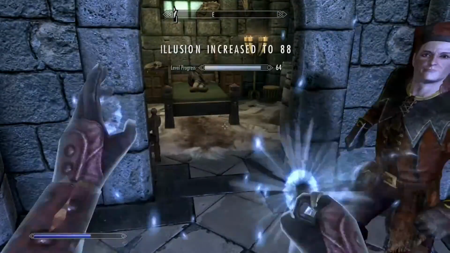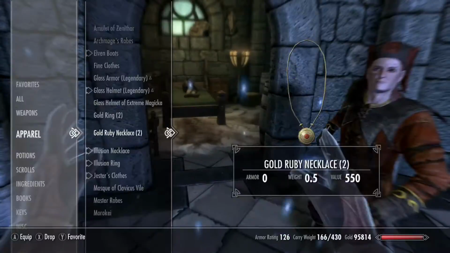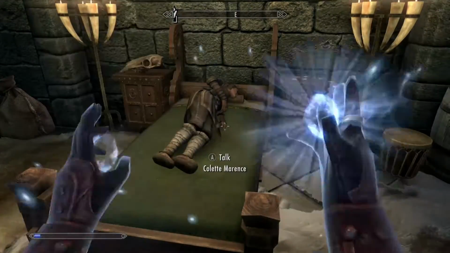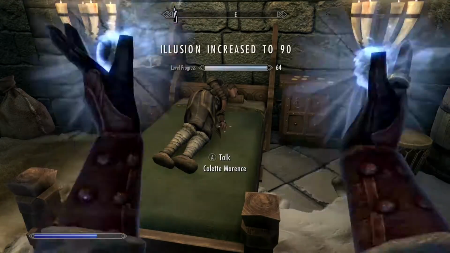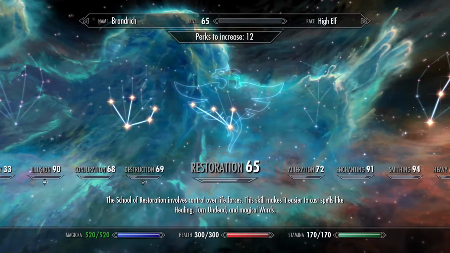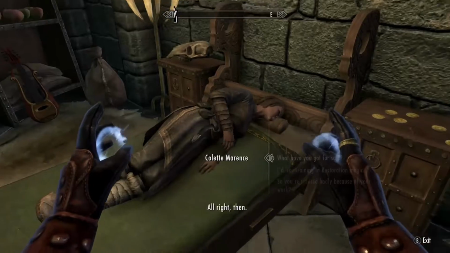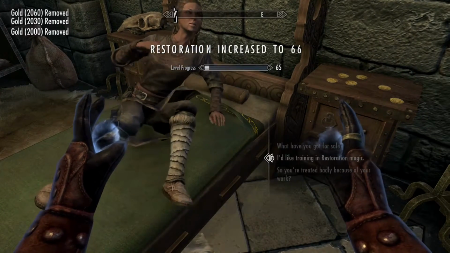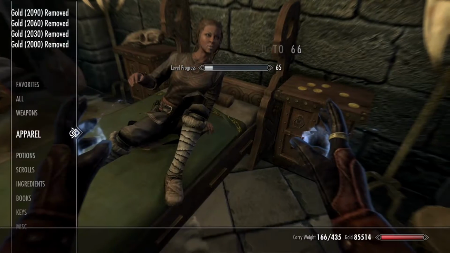So that's what we're wearing, and what I'm doing is I'm trying to level up here because I'm getting training in healing, in restoration from Colette at the College of Winterhold. The reason being, for now, up until level 75, restoration is extremely difficult to get leveled up. That's why I'm doing it, and you'll see why I'm trying to level it up to 75.